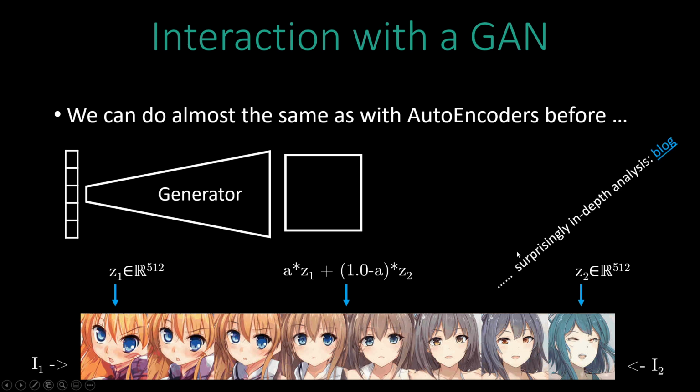Okay. So there is a blog post which talks about how GANs can be used in generating anime characters. It's actually quite surprisingly in-depth. They talk about the current state of the art, and they have some really smart ideas actually. So if you want, this is a good resource to read up about GANs in general, I think.